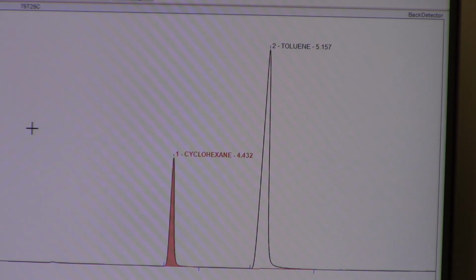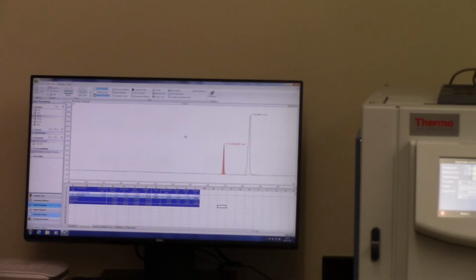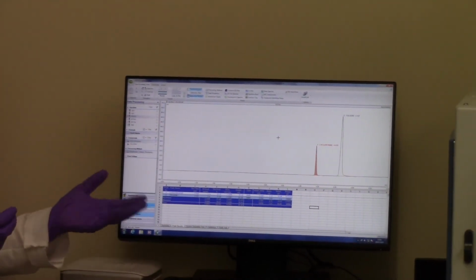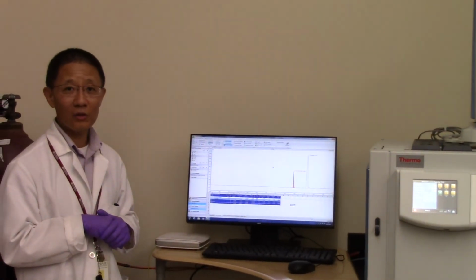And again, for this particular experiment, each person will end up with 4 chromatograms, 2 for the simple distillation, 2 for the fractional distillation, and for each of the distillations, 1 below 82, the other above 82. So total 4 chromatograms. And your job when you write the lab report is to analyze all the 4 chromatograms and try to figure out which distillation method is more effective, and based on the percentage numbers, that conclusion can be easily drawn. So enjoy doing the analysis there, and I hope to see you in the next lab.